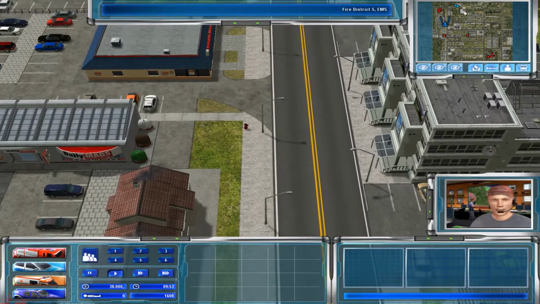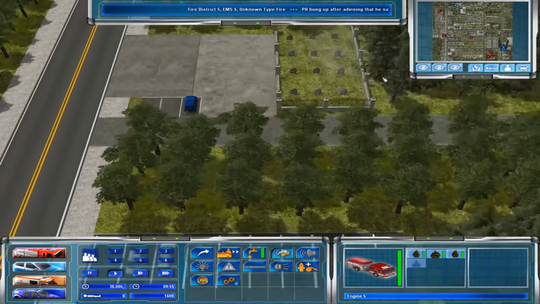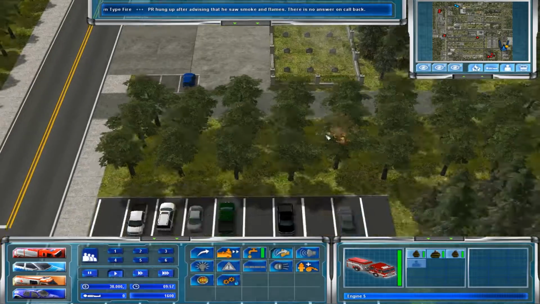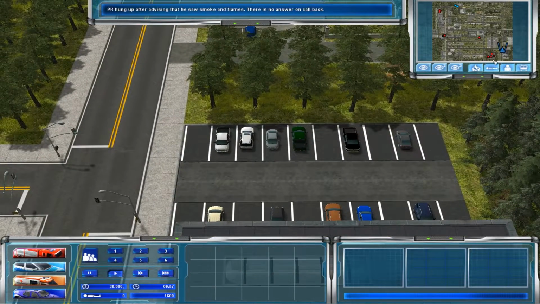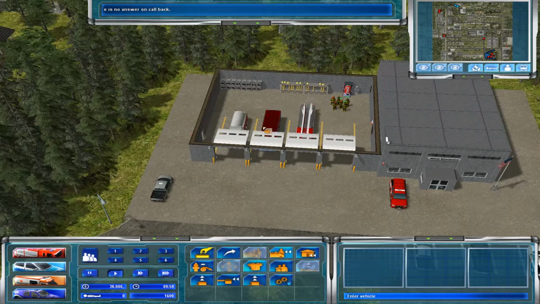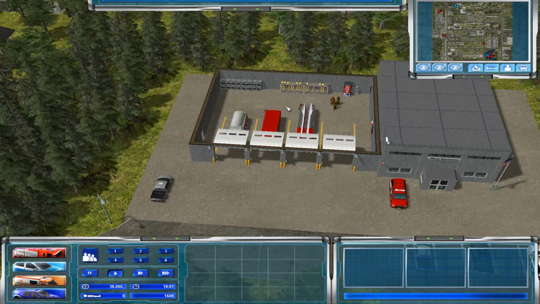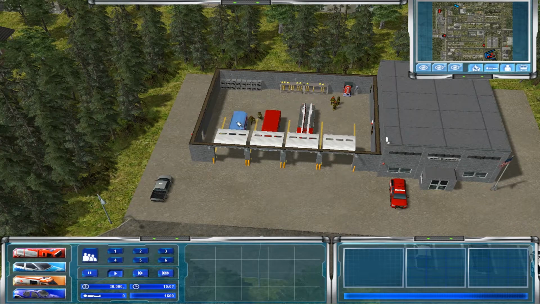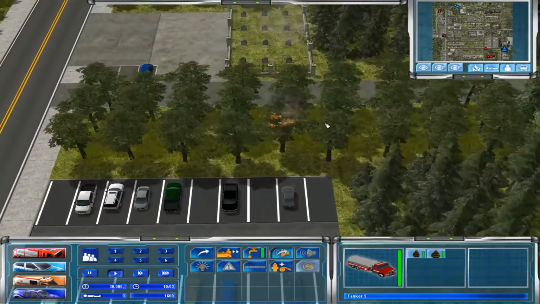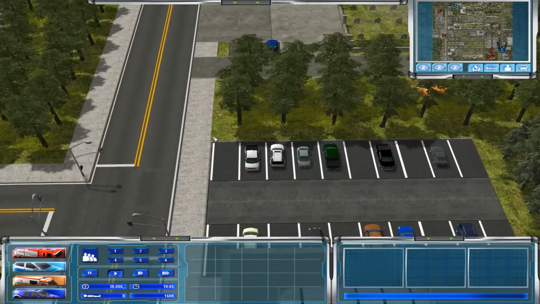A fire has been reported. Cause unknown. Extinguish all fires. A fire. Oh, there it is. Let's go, let's go, let's go. Can we get three more of you? Get into the tanker. Let's roll. Got a fire. It's right up here. Let's move it.